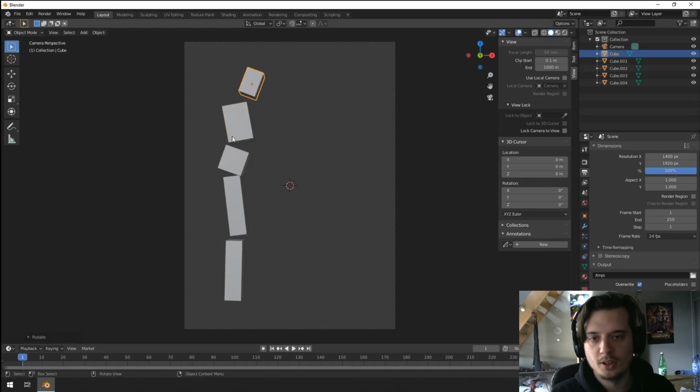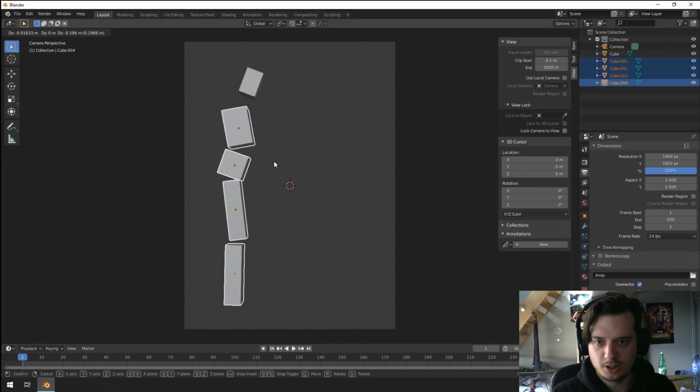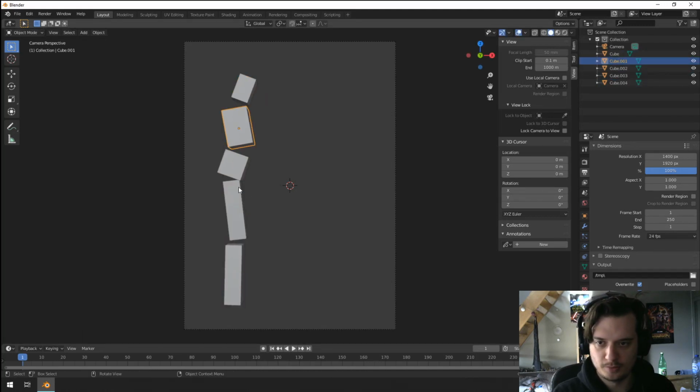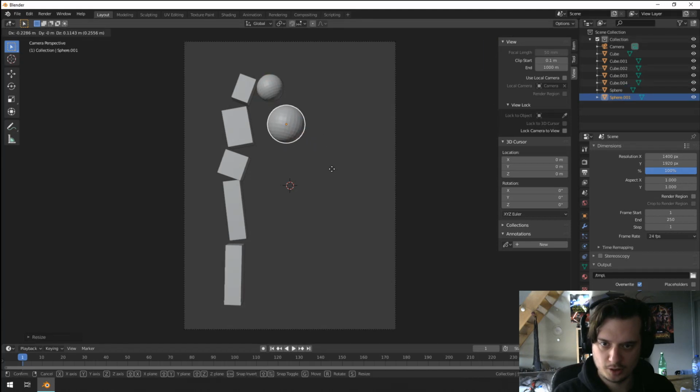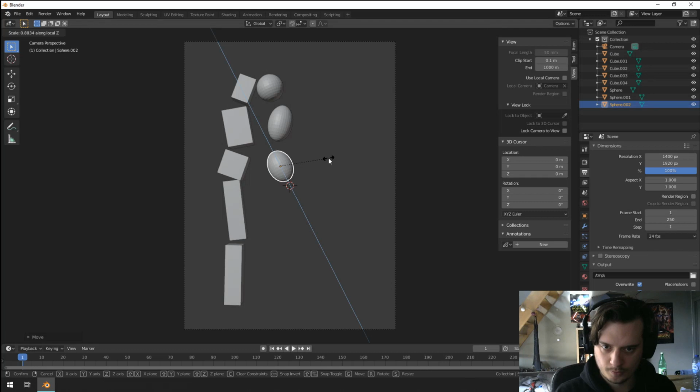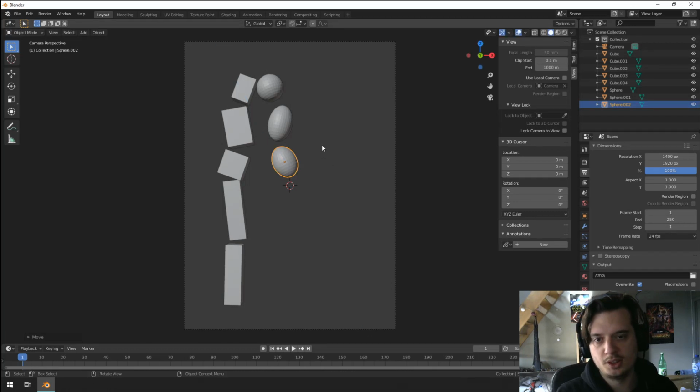I'm just checking where my elements should go. It's an important part, blocking this out. So for the other one, I'm gonna make, I can already kind of see.